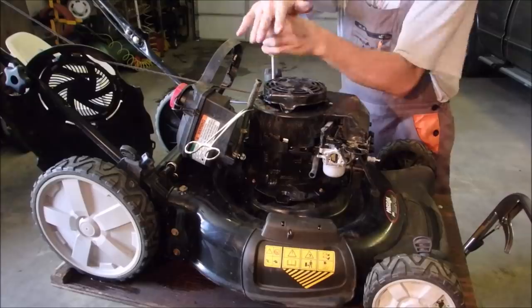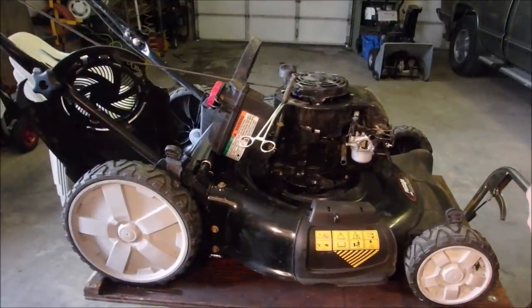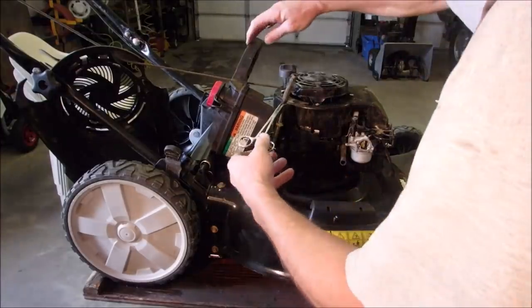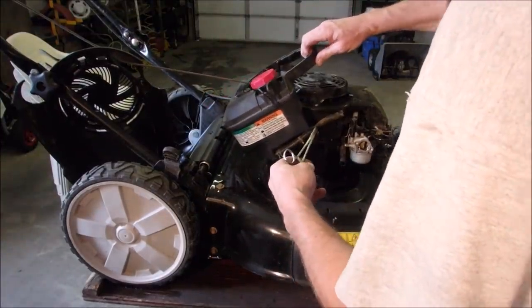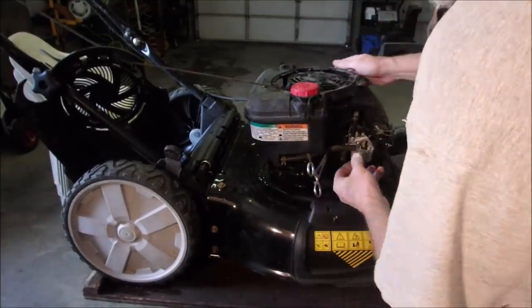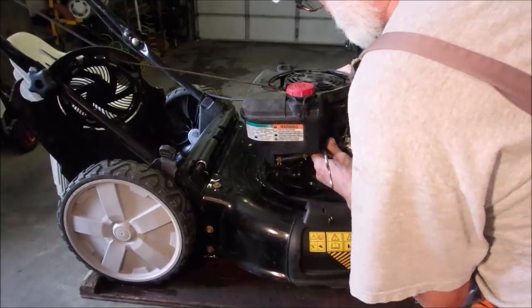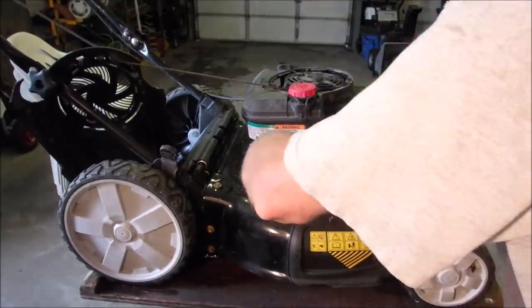So I don't have much of a tune-up on this. All I got to do is change the oil and check the blade. Now, before we go any further, we'll rotate this gas tank forward a little bit. Oh, there we go. Stick the gas line on. And it's still a pretty new machine, so everything's in good shape.